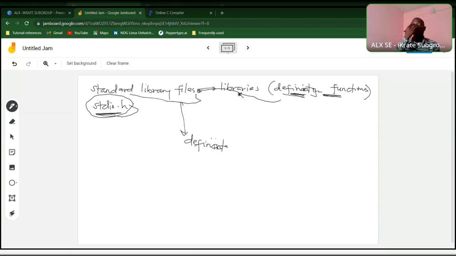I get what you're saying. The thing I want to wrap up is the shortcut, the shortcut with the use of the static library in the compilation process.